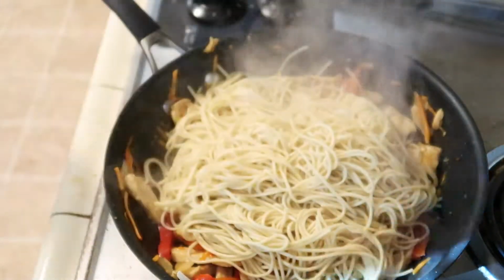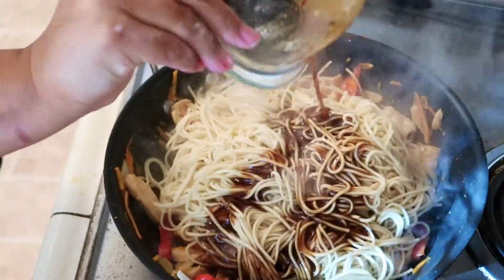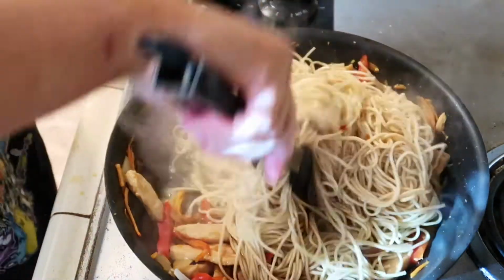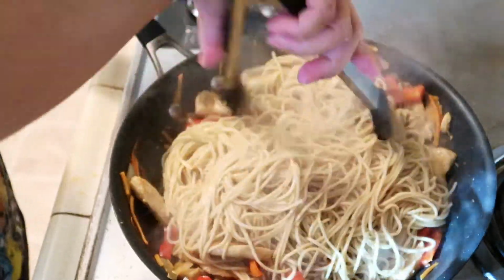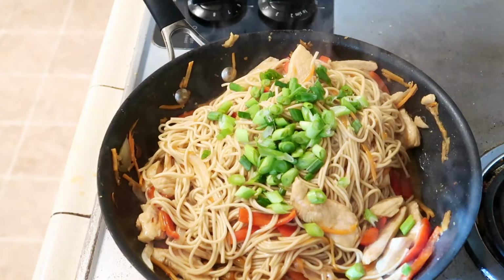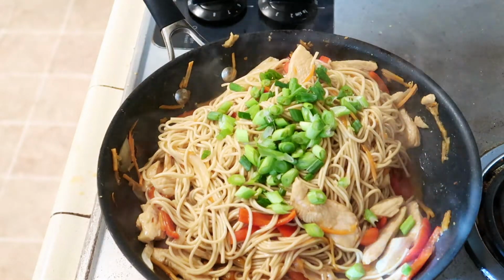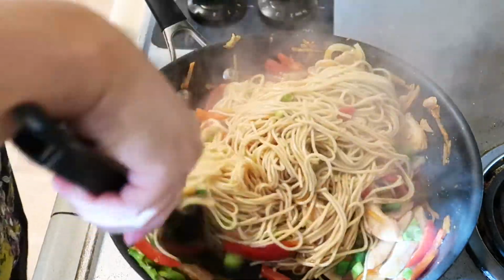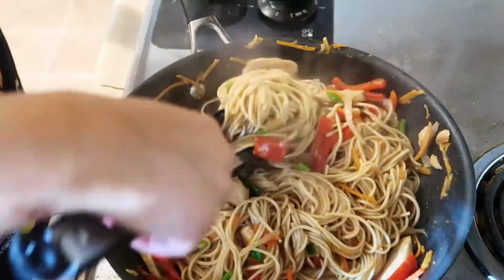My big mistake here, I think, was adding too much noodles. I should have only done half the pack because the ratio of vegetables and chicken to the noodles was way off. Nonetheless, I just improvised, so I'm adding in my green onion, and then I'm just going to add in more sauce. I used some kung pao sauce, some more soy sauce, and just made it until I was happy.